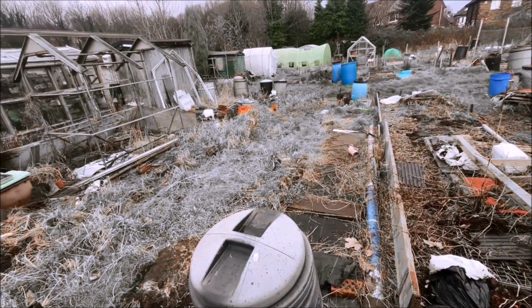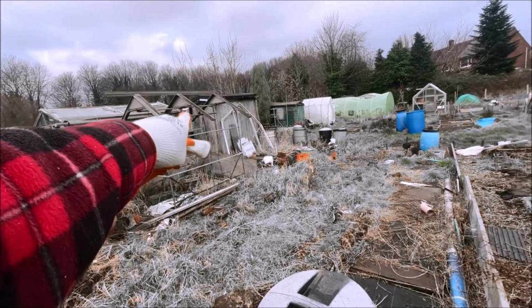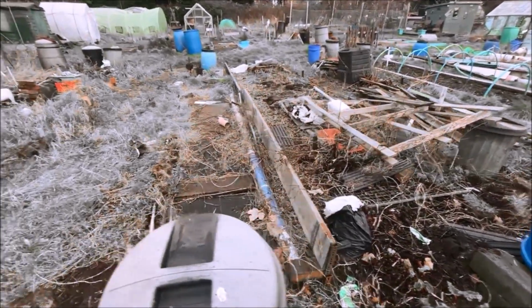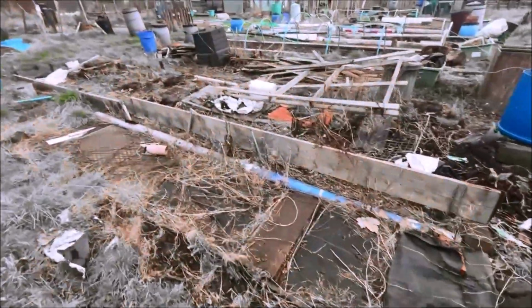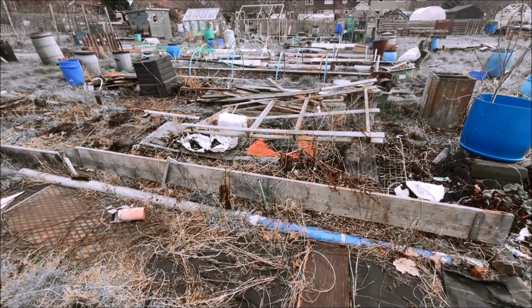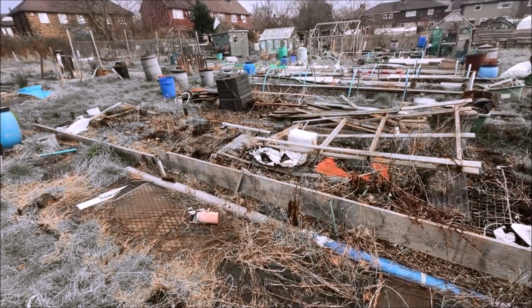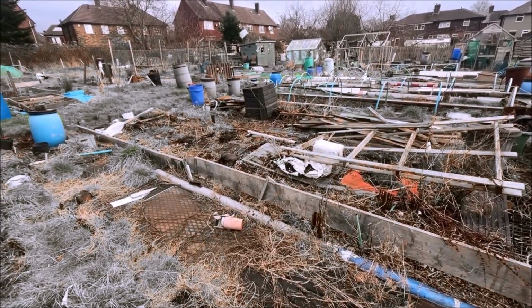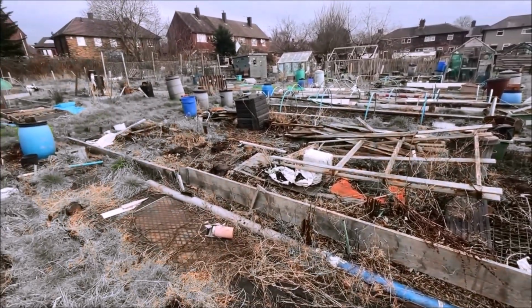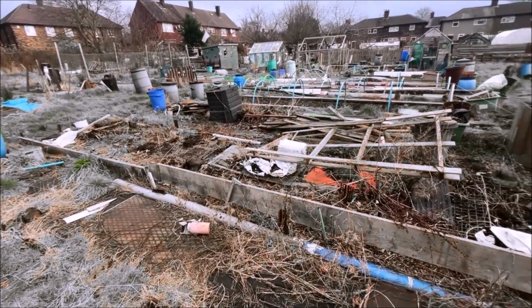There's a new plot holder going to be getting this shortly, but he wants to take this greenhouse down. It's too dangerous, and the shed as well, before they give it out. But yeah, scaffolding boards. There they go. Let's hope they're not nailed in. These are coming in handy to build me my raised beds where the seating area is. Cut them into smaller pieces, then I can make the new framework. I've got some scaffolding boards already on my plot, but more the merrier.